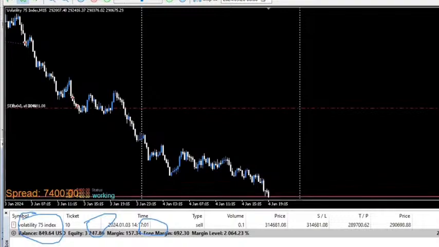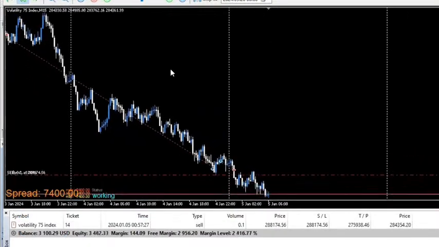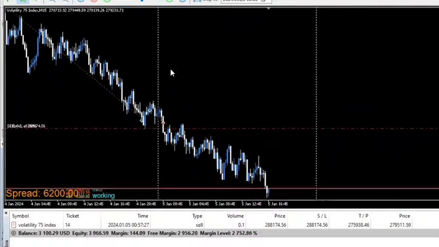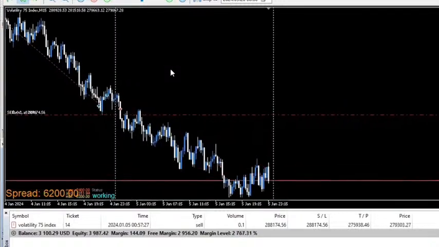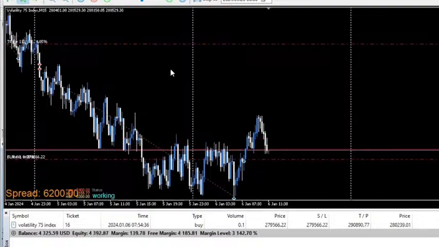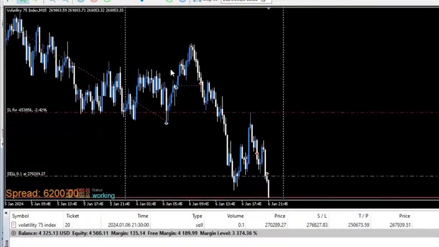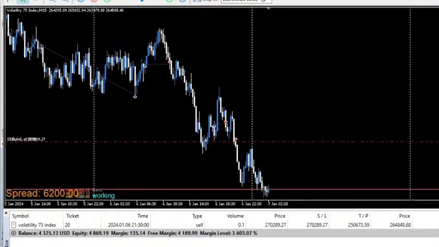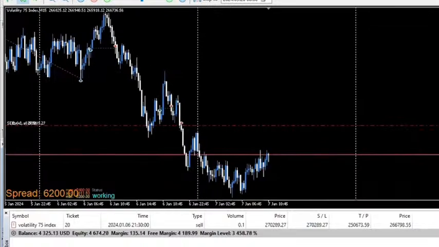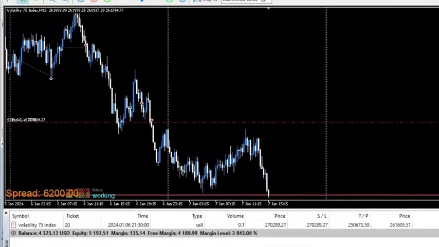Get this across to you. This robot works amazing, right? And once you install it on your system and attach it, you don't do anything again. Make sure it's attached to your MT, and you can have it trade any instrument. Basically, we are trading VIX 75 right now. You can see how it's moving to 4,300 already. So this is to show you that this robot works wonders.